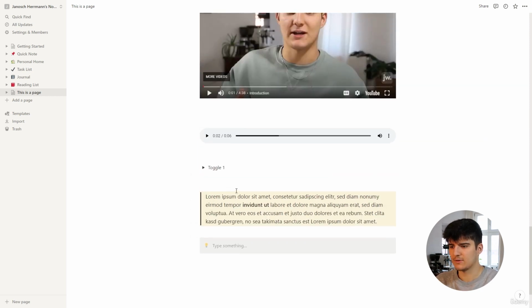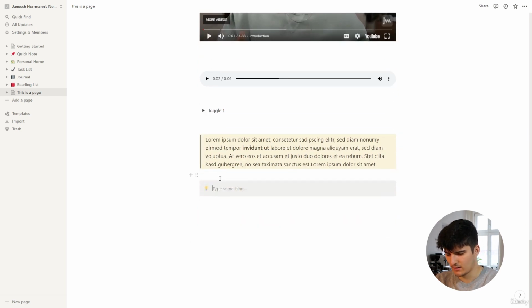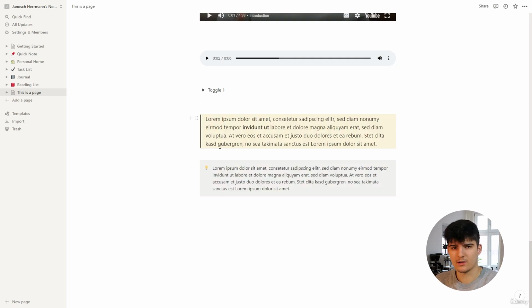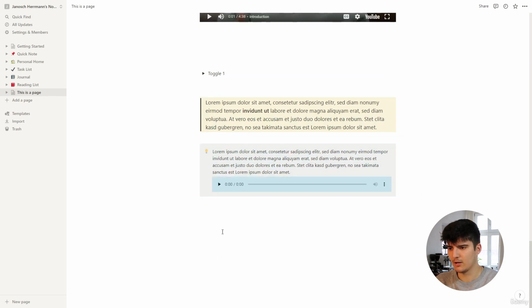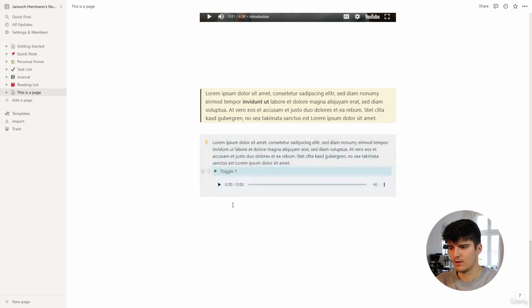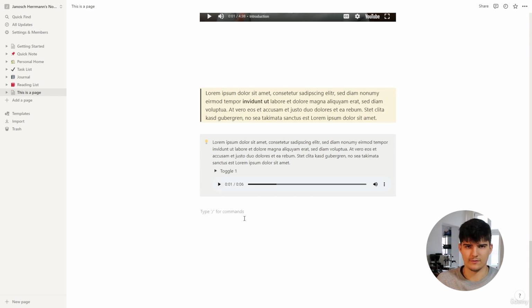And what's also great is that you can actually nest content. So I could say, I have this random text here again, and now I can also add other content to this callout. So I could say, well, why not put the audio file in here? So I can add this to the block. And now the audio file is actually part of the callout. And I could also do this with the toggle, so like that. And everything still works exactly like it's supposed to, so nothing changes. You can still play the sound. Everything is still working correctly, just now inside of this callout block.